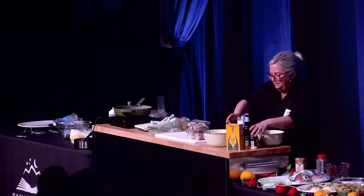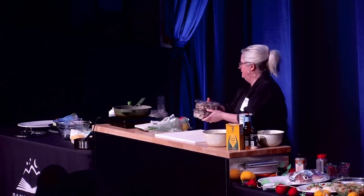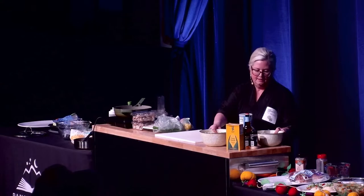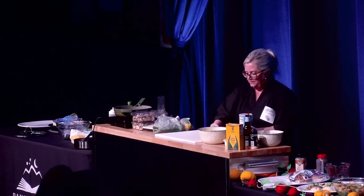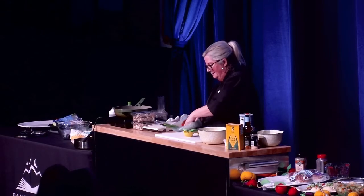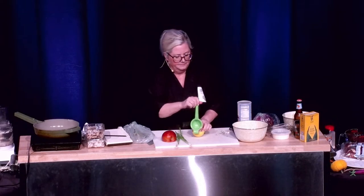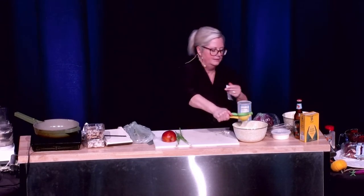Okay, so first thing I'm going to do is put my slaw together so that the flavors can meld. And I just need a bigger table up here. I can do this. So let's see. I think I'll use this bowl. And I'm going to start off by squeezing a lemon. Juice of a lemon, half a lemon.